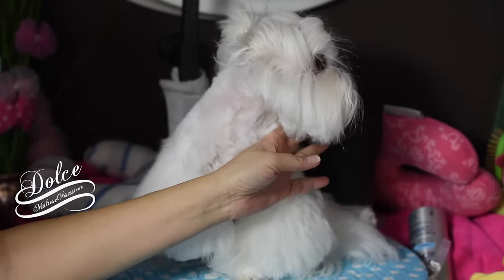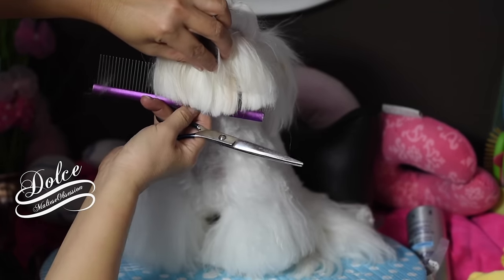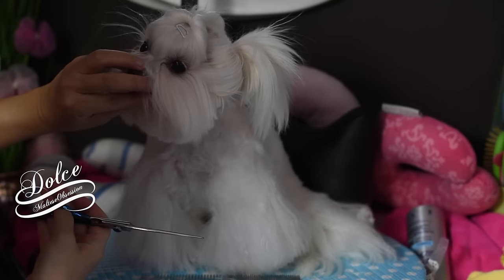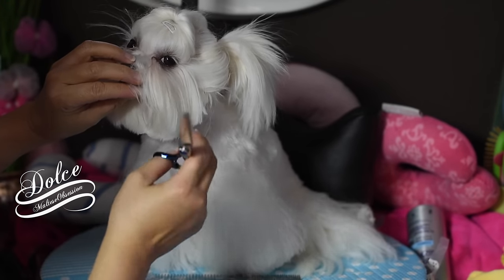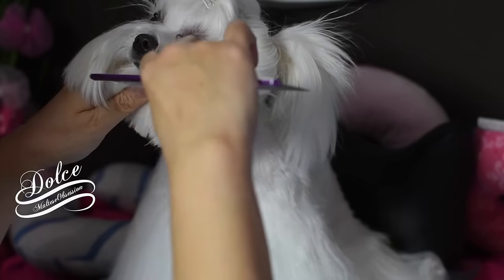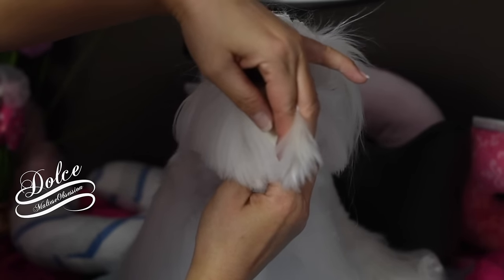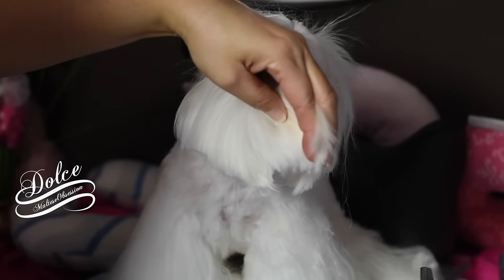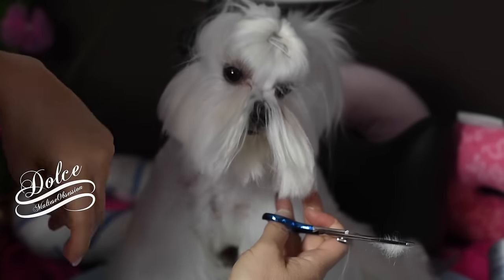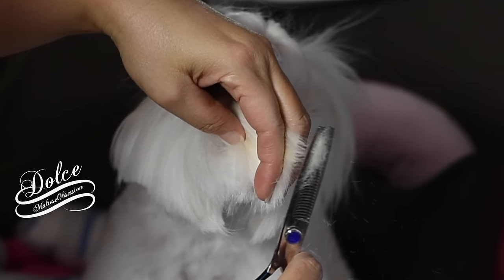Okay. And she's gonna be a diva. Let's trim this. See how straight she is. This part, the very front part, I like to come up front and bring this forward and just taper this part because it tapers nicely when you do it like that, and that way it blends in nicely.